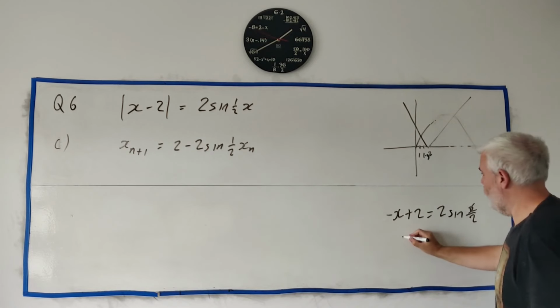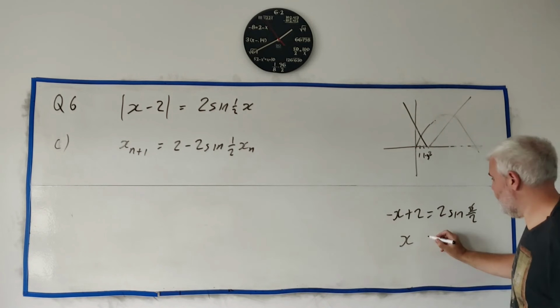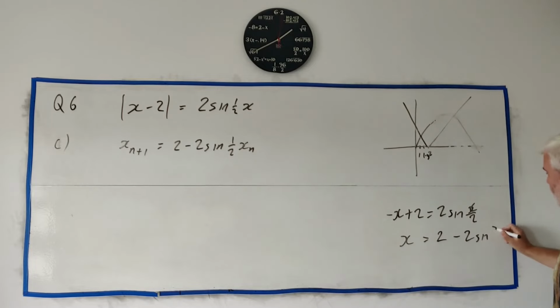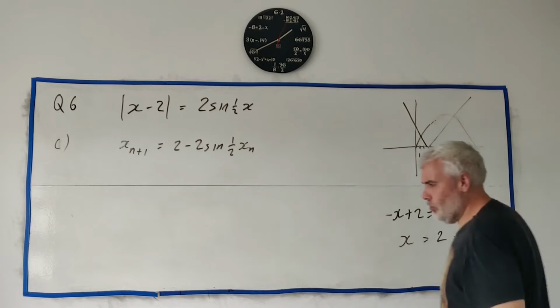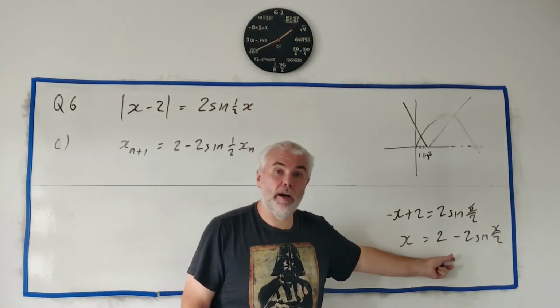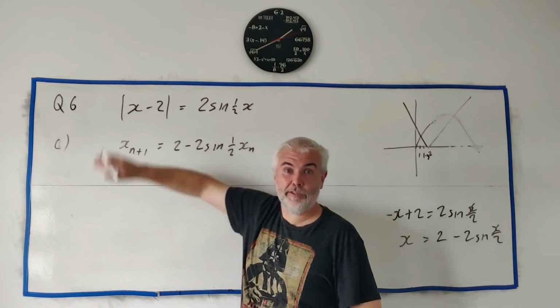Solve this, we get, change the sign of everything actually, we get x, bring the 2 over, it becomes a minus 2, but I change the sign, it becomes a plus 2, this is a minus 2, sine x over 2. I'm sure there's one or two students wondering why the signs seem wrong in this equation or in this equation. That's why. We knew we were in the minus world of that.